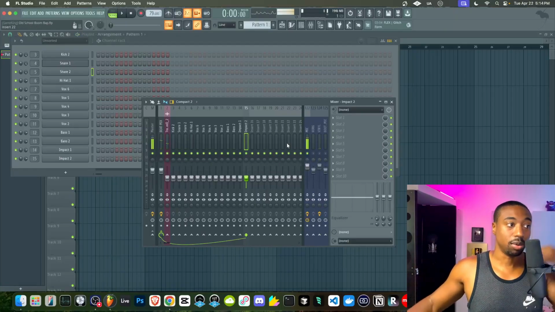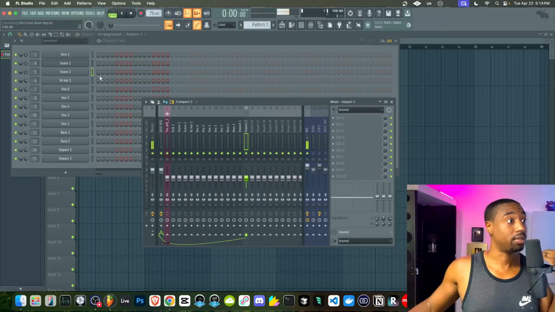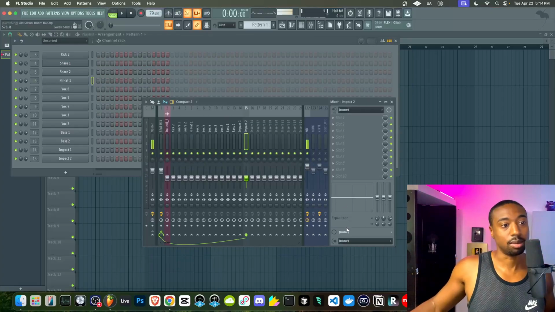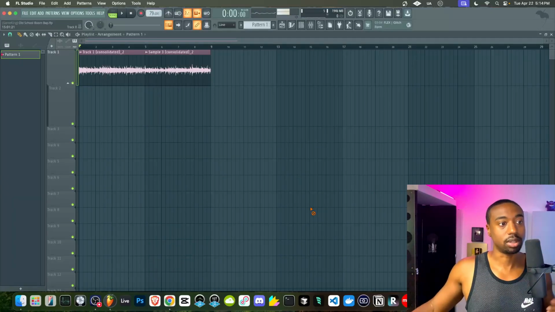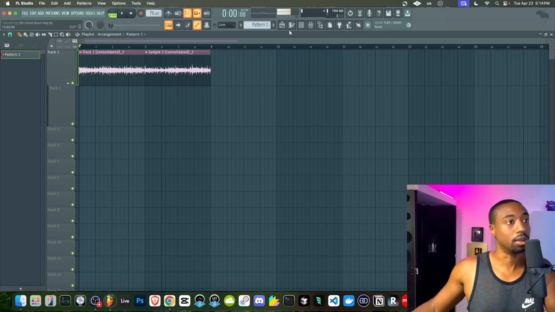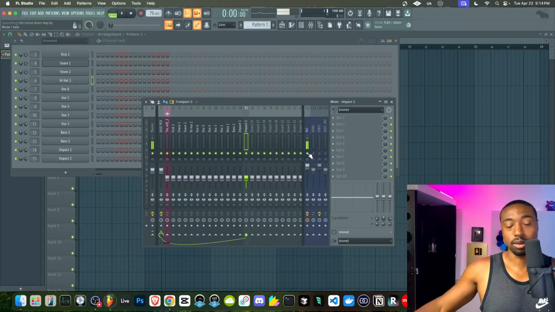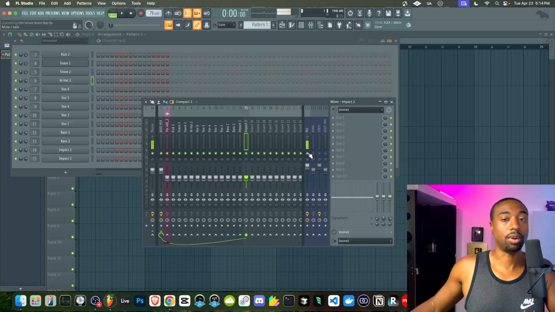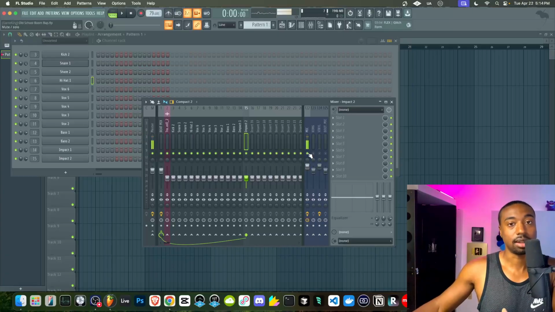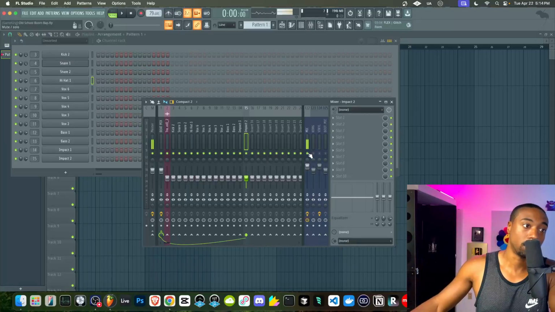So depending on the sample and how much high frequencies you guys have, you might have to do your own hi-hats. It just depends on the sample. There's no right or wrong way, but normally I usually start with the hi-hat because I want to create a rhythm. So let's do the hi-hat first, but we might not need it because the sample's so rich in high frequencies. And then after that, we're going to quantize it using those MPC settings, and I'll show you guys how to quantize with a score as opposed to the default quantize.